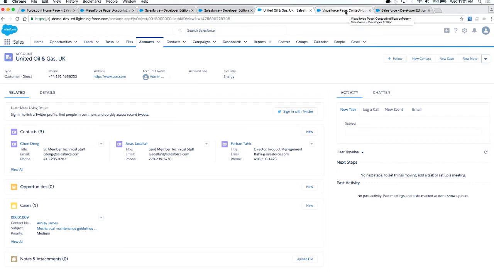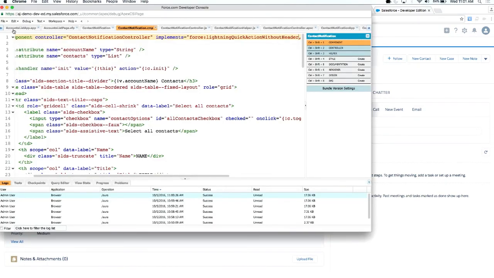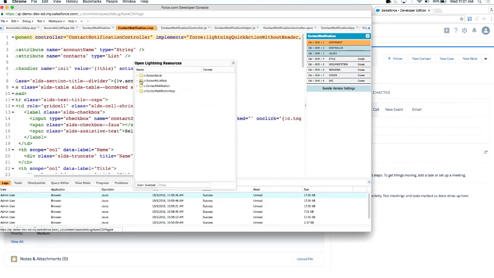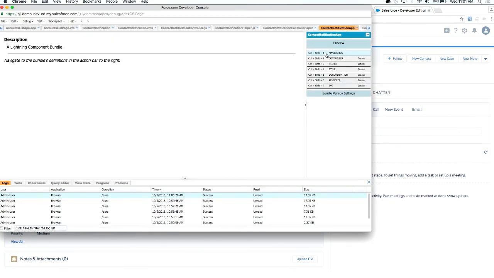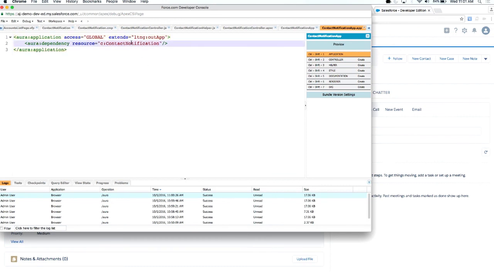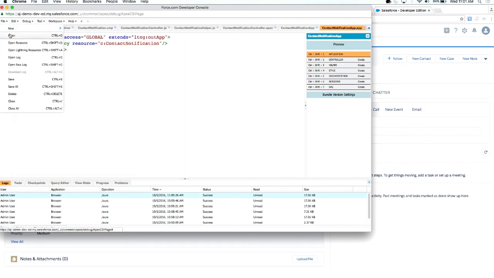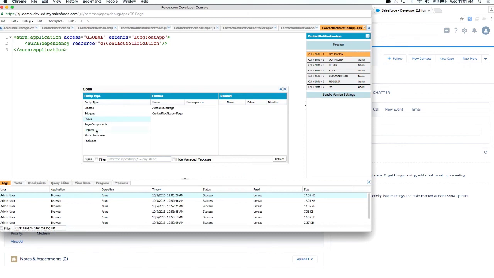So basically, I created the contact notification Lightning Out dependency app, which declares a dependency on the contact notification components. And then I have a Visualforce page, a notification page. Here you go.